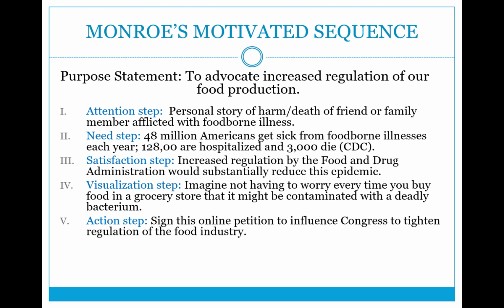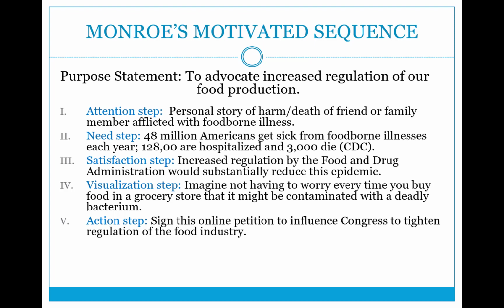So right now, it looks very similar to problem solution, right? You have the hook, which you're always going to have anytime you have a speech because you want your audience to pay attention. You then have what's the problem, which is the need step, and then you have what's the solution, which is the satisfaction step. The one difference between the problem solution or the problem cause solution and Monroe's motivated sequence is this fourth step, which is the visualization step.